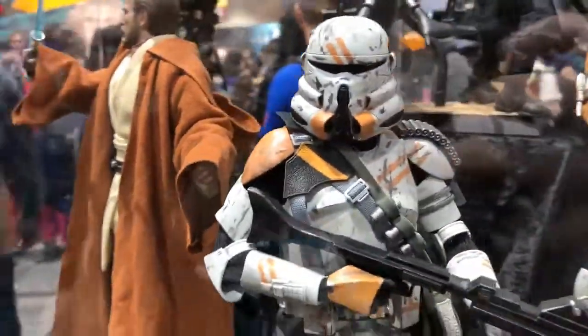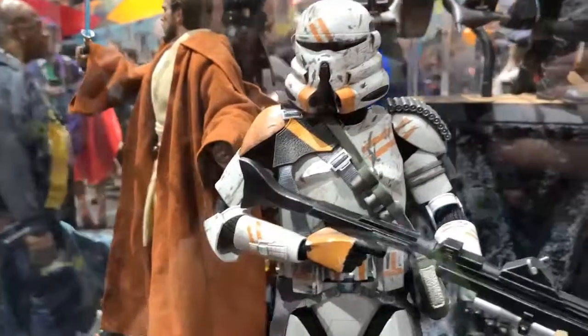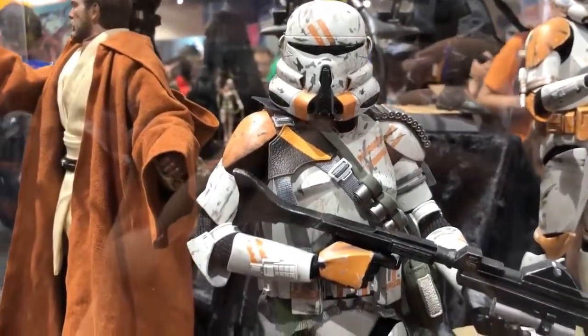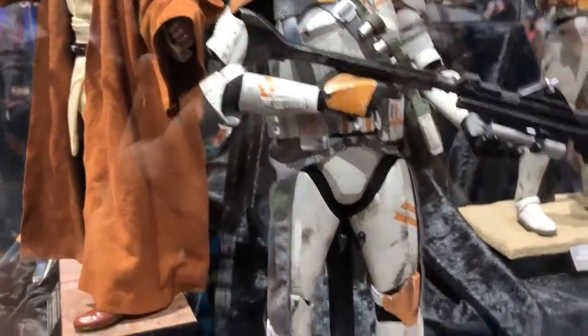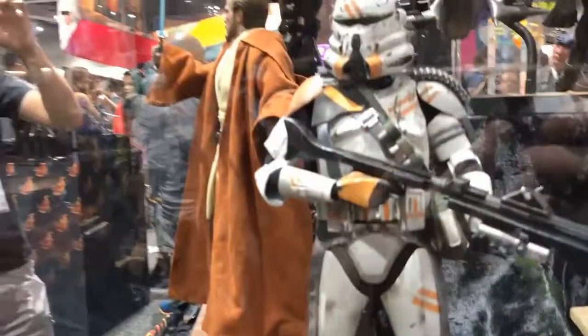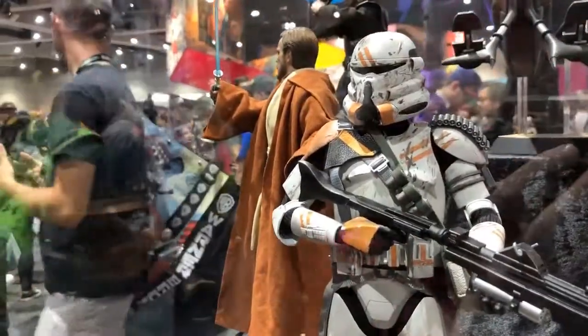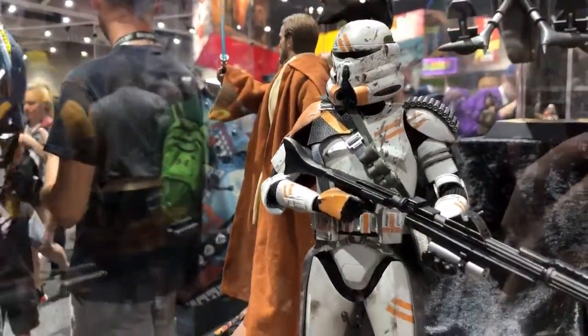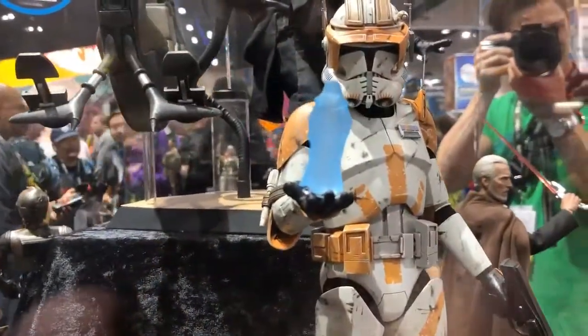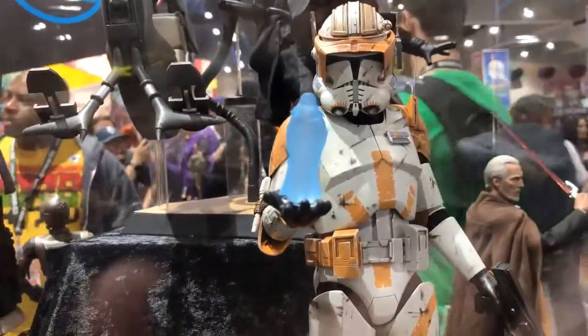So there you go with that, and more troopers. These are tempting. They really are. I started collecting stormtroopers a couple years ago, but just space. And as cool as these guys are, I just don't know if I can fit them. This guy is tempting, though. Hot Toys, why?